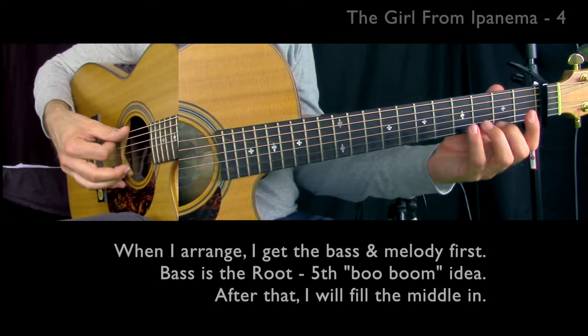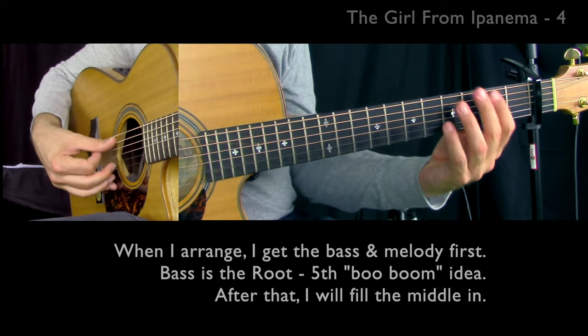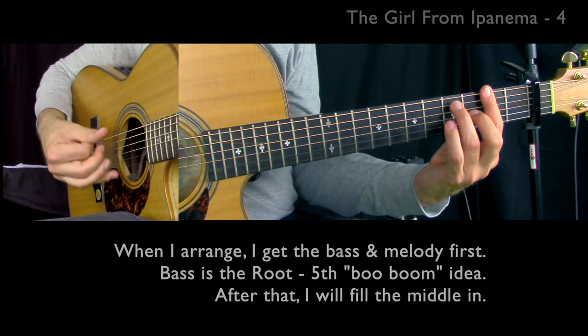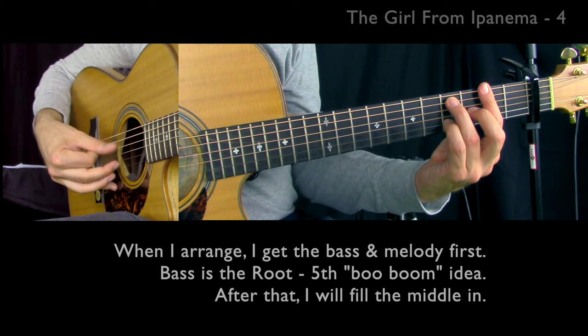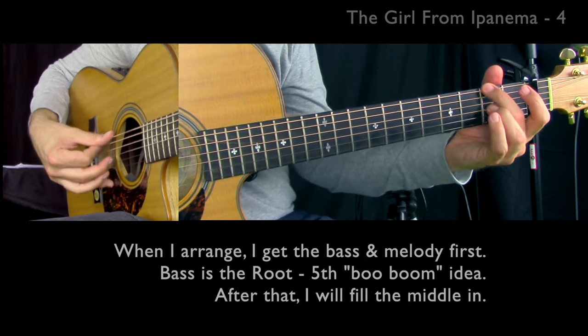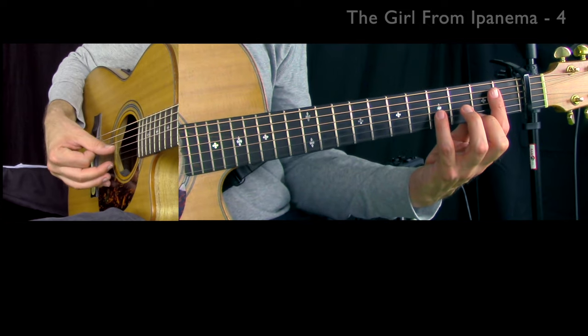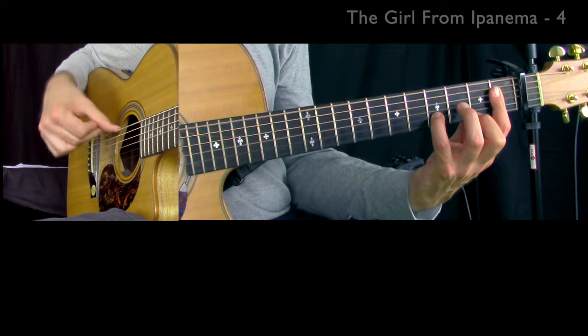Let me do it again real slow, and I'll see if I can get even more accuracy in the bass. 1, 2, 3, and okay, now that's not how we're going to play it in the arrangement, but that's how I'm conceiving of this. And then I'm going to just do more brushing. Instead of just only playing this, I'm going to grab some chord tones.